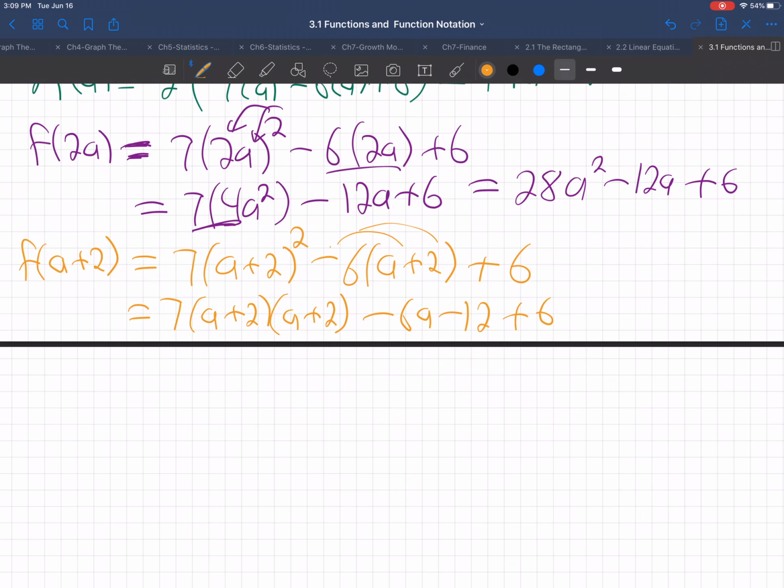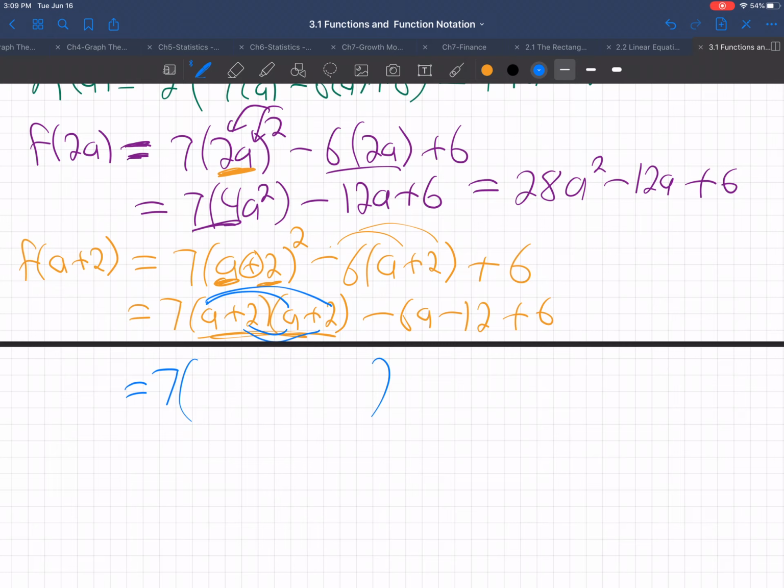But it's very important. A common mistake students make is they'll go, look, this is just a squared plus 4. They'll just square the a and square the 2. Because they think, well, isn't that what you did right there? Yeah, when there's a plus sign or a minus, you have to actually write 2 of them like this, and you have to do what's called FOIL. Do you remember that? The first goes to both, and the second goes to both. It's a little more complex than just squaring each piece.